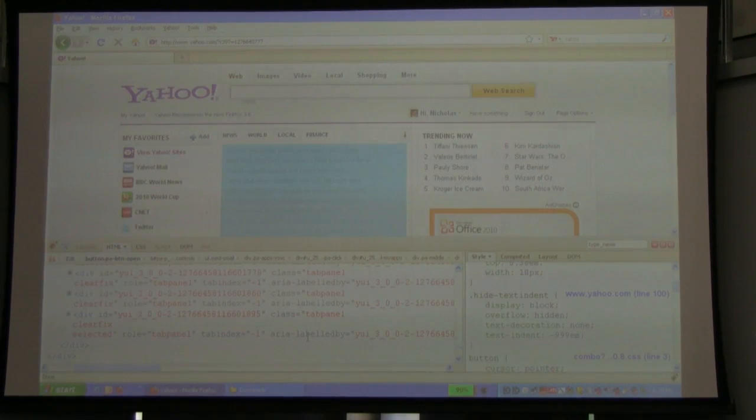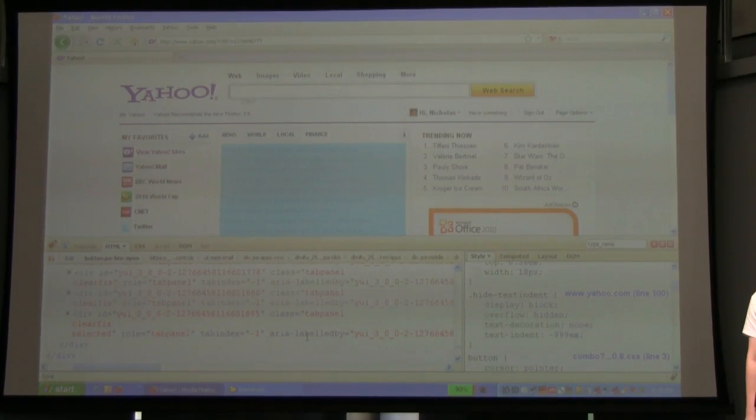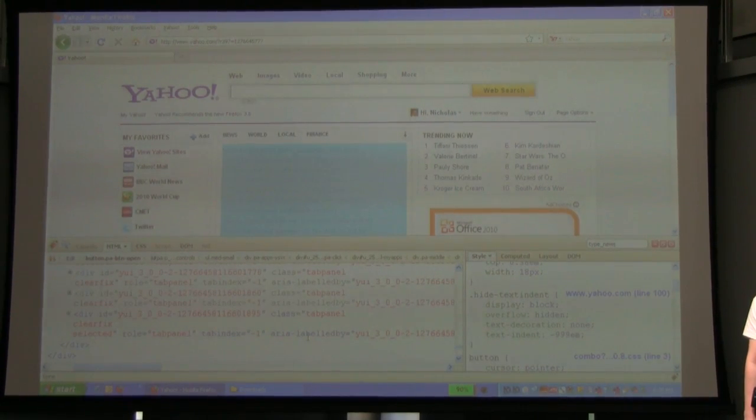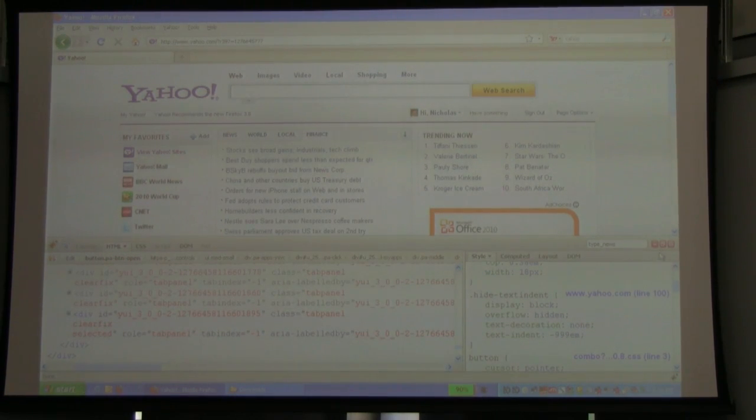As you go through it, you might not have been able to hear it, but it says something like content panel or tab panel, something along those lines, to create that relationship between those two elements. When you add those roles and extra attributes, that provides the semantics for how the tab list is going to work, but it doesn't provide the behavior.